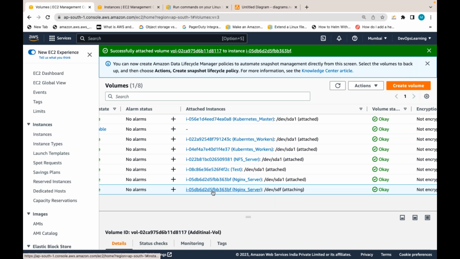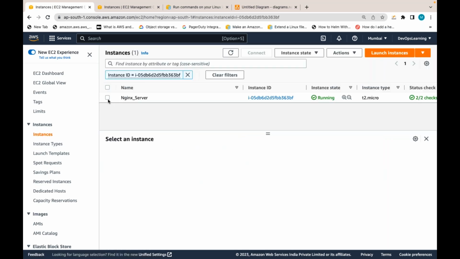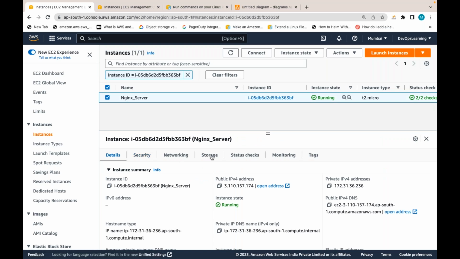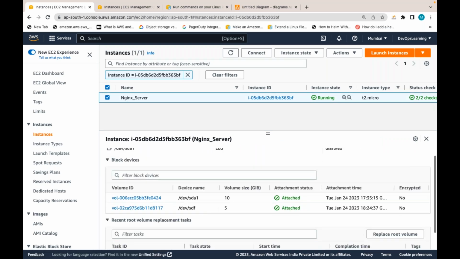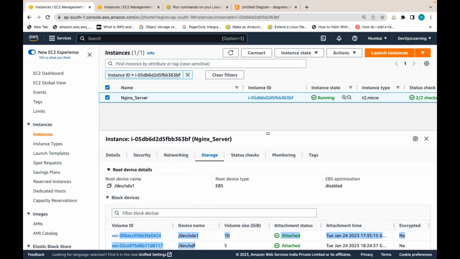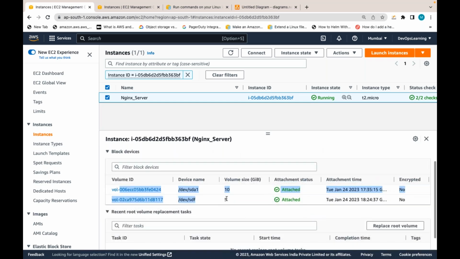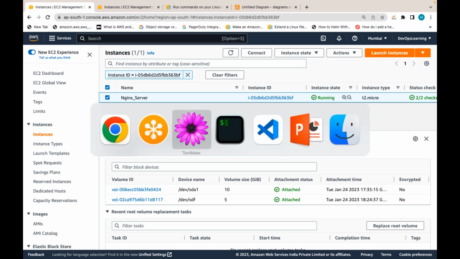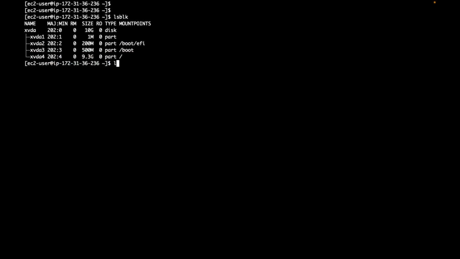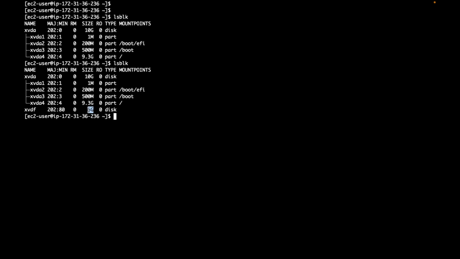Now if I go to that Nginx server storage section, how many block storages, how many disks I can see here? 2. Let me go to this server also. Let me execute lsblk. Now can I see this 5 GB disk, 5 GB storage?